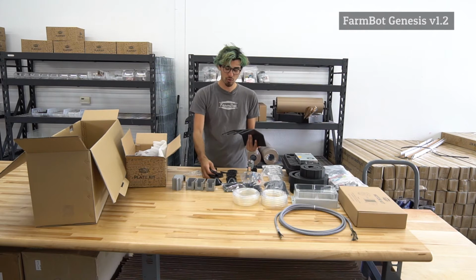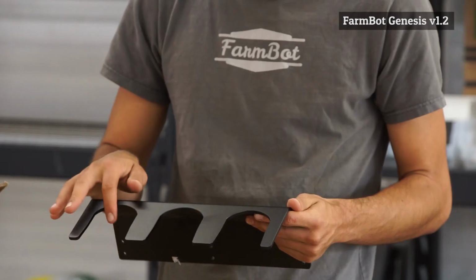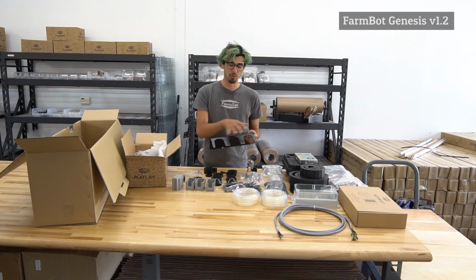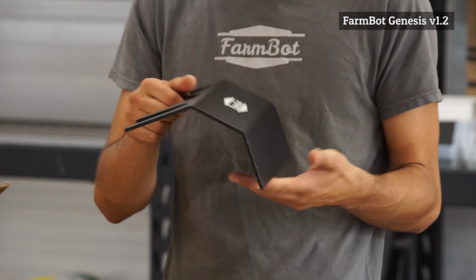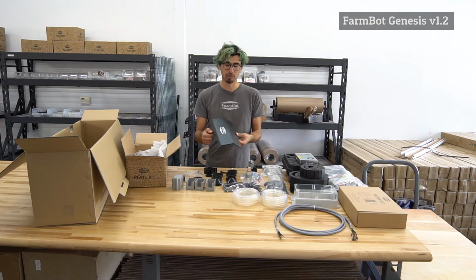So these tool bays, we've included two of them. They each have 3 slots, so you can load 3 different tools in there, and then you go into the web application, you specify where your tools are in the tool bays. It mounts to the raised bed using 6 wood screws right here, or you could mount it to an aluminum extrusion or some other supporting infrastructure if needed.